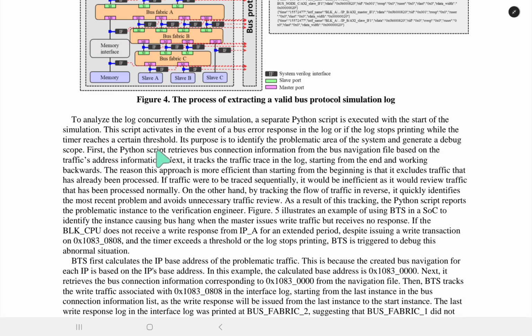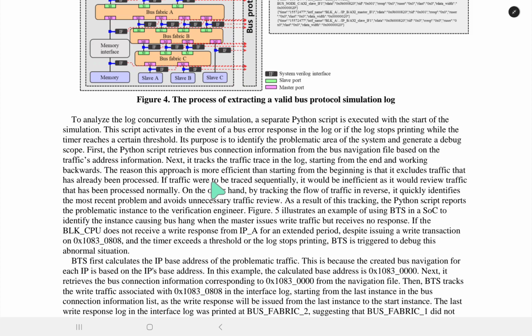First, the Python script retrieves the bus connection information from the bus navigation file based on the traffic address information. Next, it tracks the traffic trace in the log, starting from the end and working backward. This approach is more efficient than starting from the beginning because it excludes the traffic that has already been processed.